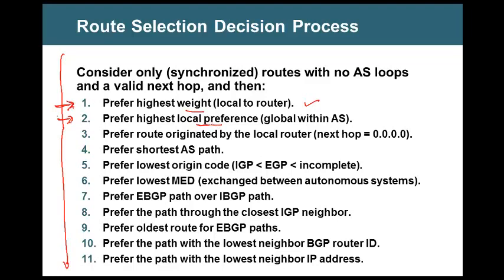So local preference is another attribute. If the local preference of one route is higher than that of the other route, then the one with the highest local preference is preferred as the best route. The other one is just ignored. If there is a tie in this, then it goes to the origin. Locally originated routes have more preference than learnt ones.